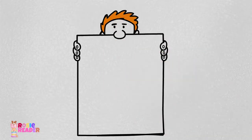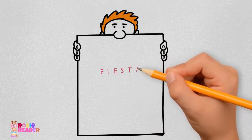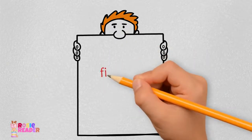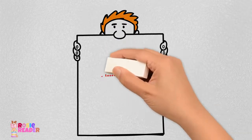It's spelled like this: F-I-E-S-T-A. And it's pronounced like this: fiesta. Fiesta. Fiesta. Good. Let's look at the letters we use to spell the word.